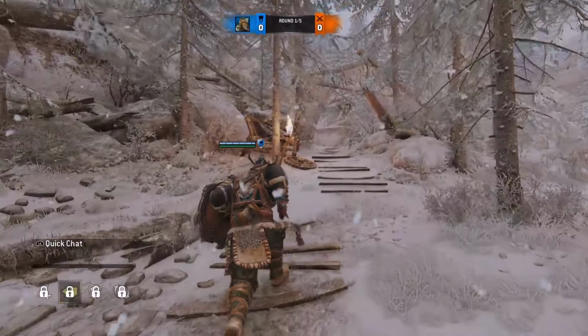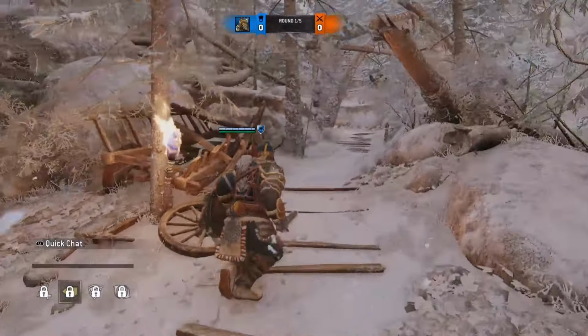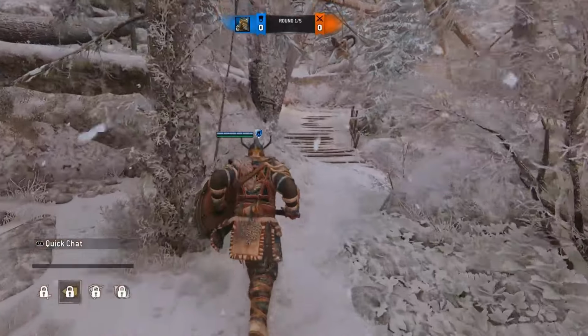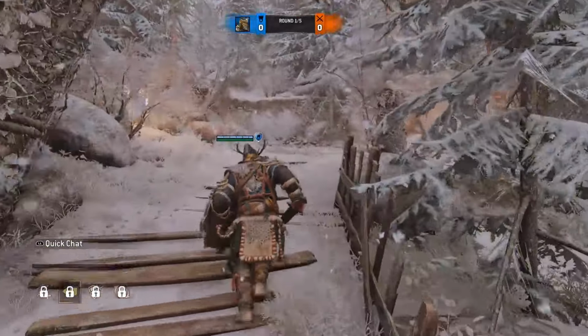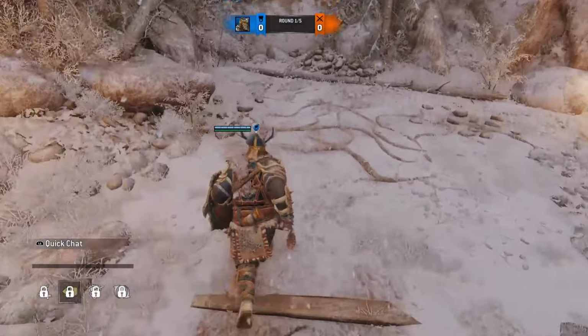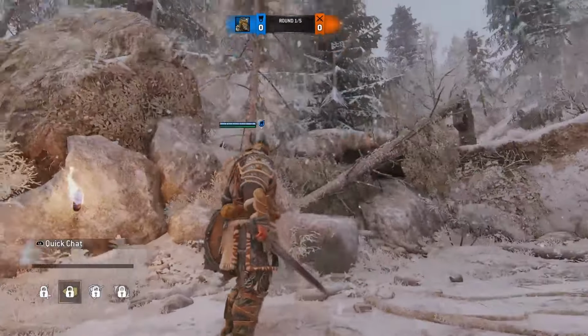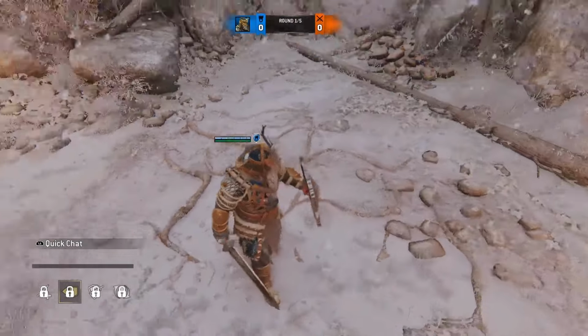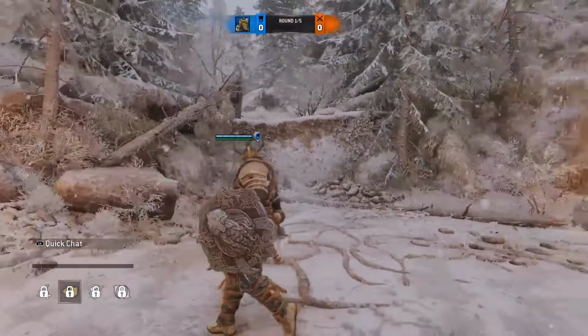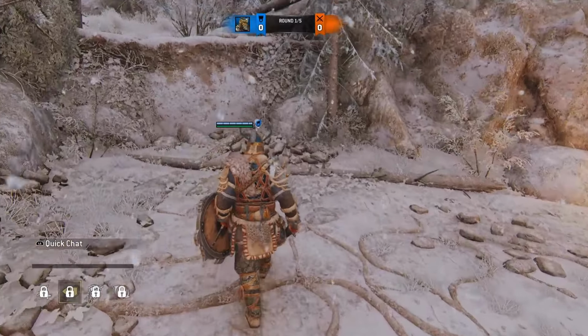Now again, along here, there's not a whole lot to say. We have a broken down wagon here. Nice little pathway to get to the center part of the map. We'll get to that. Now here, this is interesting. These do not look like Viking markings. These look like roots to the trees. So big trees connected here.